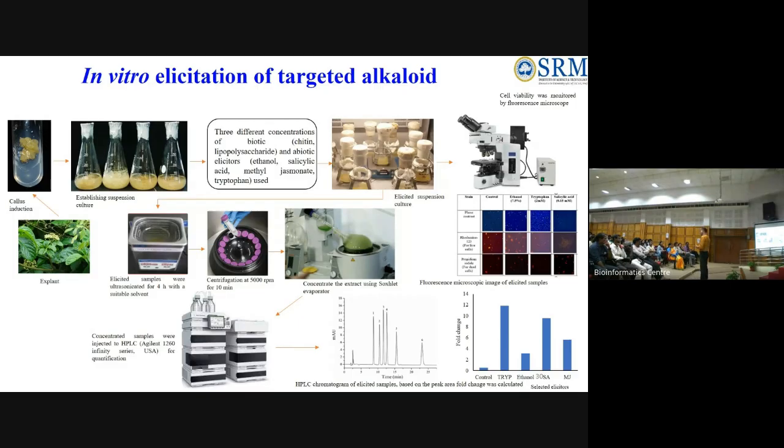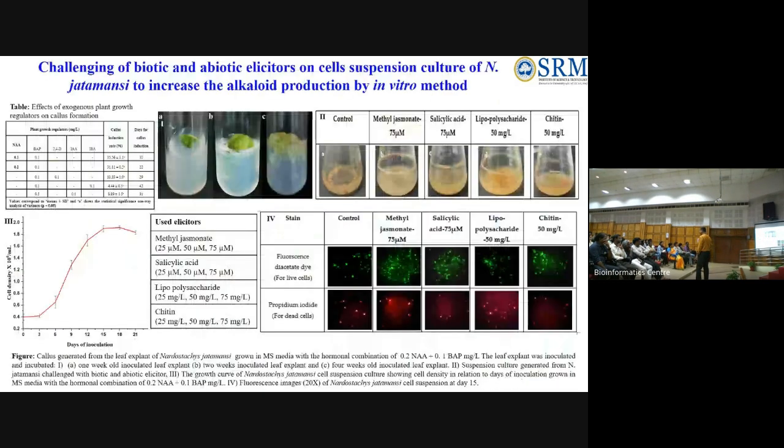What is the alternate technology I have? Tissue culture technology, which we have adopted. Plant tissue culture is the methodology we have adopted in vitro, and we are teasing the cells. If I want to make a molecule react, I can tease it, and it goes from ground state to excited state and starts to react. The same way, if I tease the plant by using a biotic and abiotic elicitor, I am stimulating it, I am giving a problem to the cell.